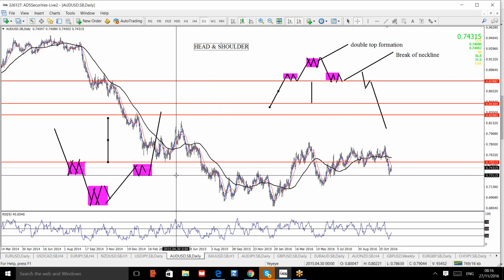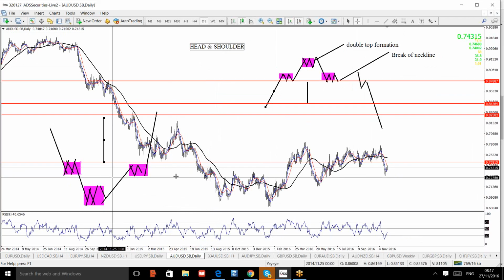No, what I was saying was the double bottoms are in the head and the right shoulder of the inverted head and shoulder. And in the head and shoulder, the double tops are in the head and the right shoulder. Yeah, exactly. Look for double tops and double bottoms as a guide. It gives you further confirmation. All you need is to wait for double tops and trade the double tops and double bottoms in a smaller picture within the head and shoulder formation, so it's easier for you not to get lost. Make sense what I'm saying? Say yes if it makes sense. Okay, yes, good.